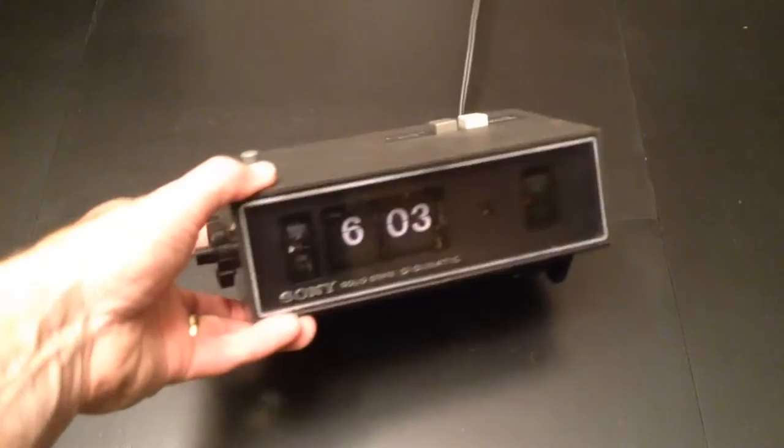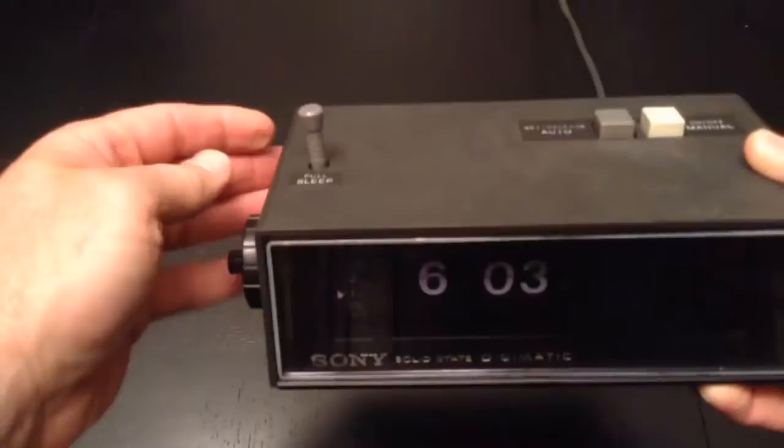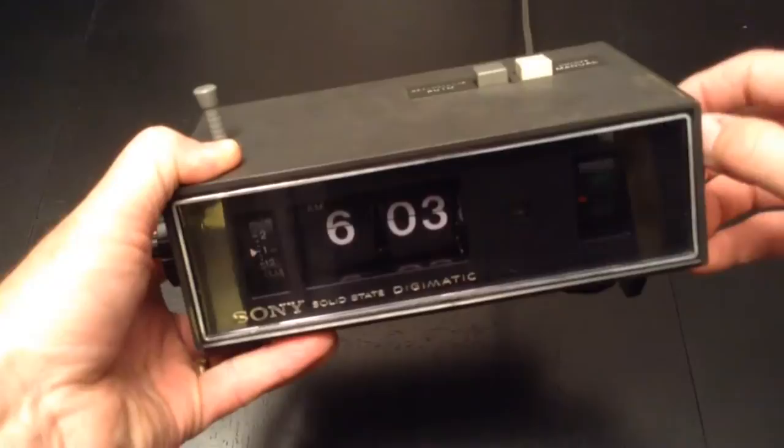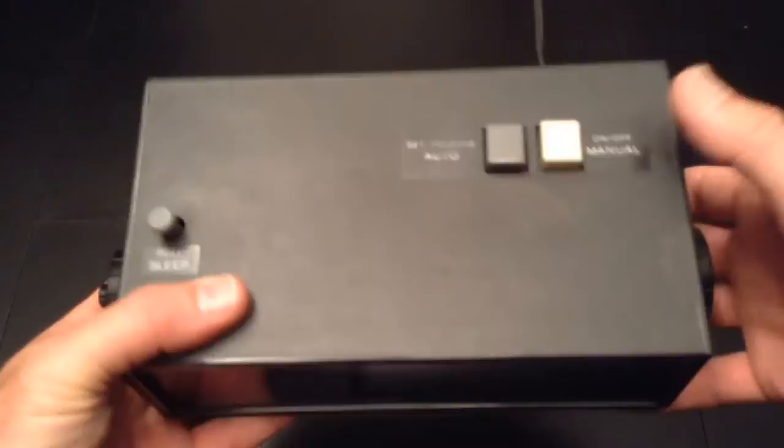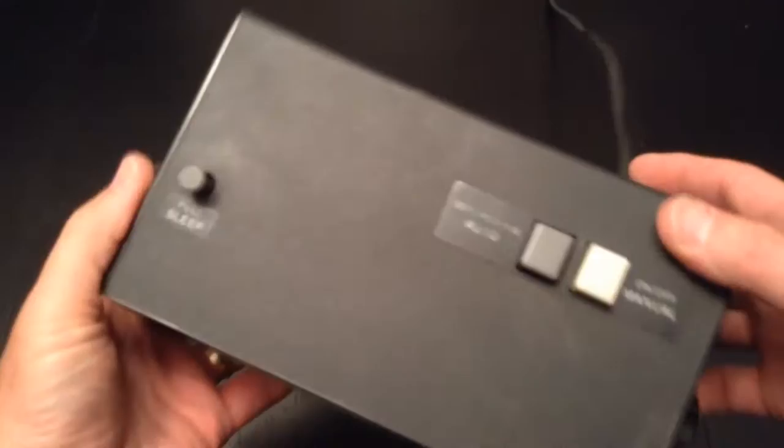It is an AM only clock. It's an early Sony. It's got an alarm wake to radio or buzzer. It's got a pull to sleep selector which will allow you to sleep to the radio until that goes down. That's on and off for the radio. The radio does come in better than that. We've got storms in the area. This tunes your AM dial.